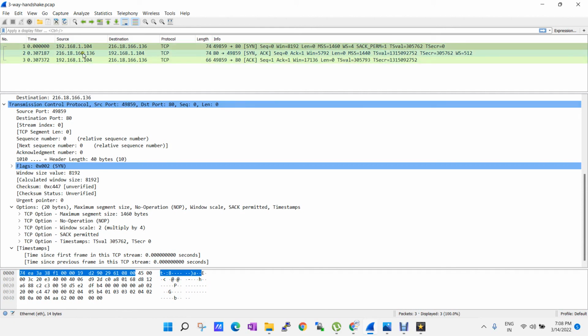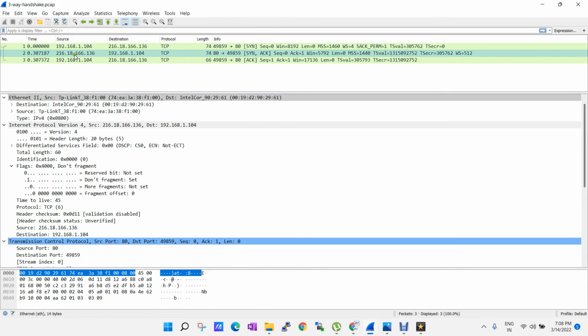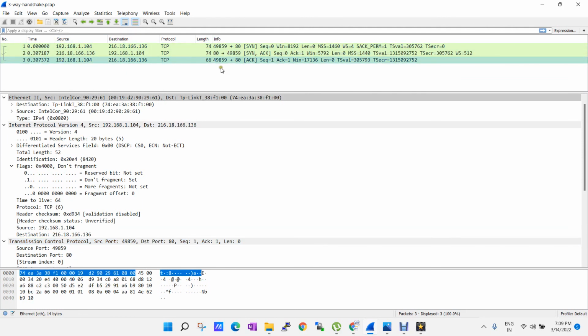The second packet is received from the server; the destination now becomes the source. Now we are receiving the reply from the server end. You can see SYNACK, with the sequence number and acknowledgement number; it increments the value by one in the reply. The third packet from the source is the acknowledgement. In this pcap file we can easily understand how the communication is happening.